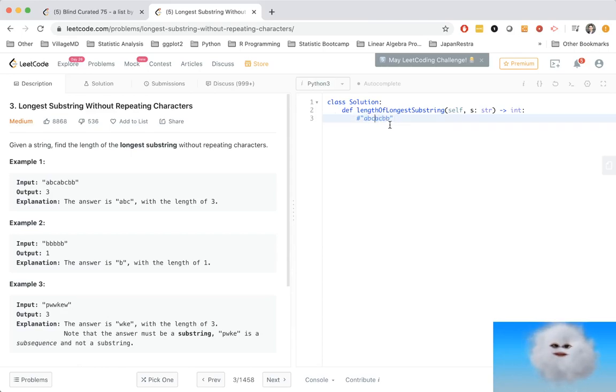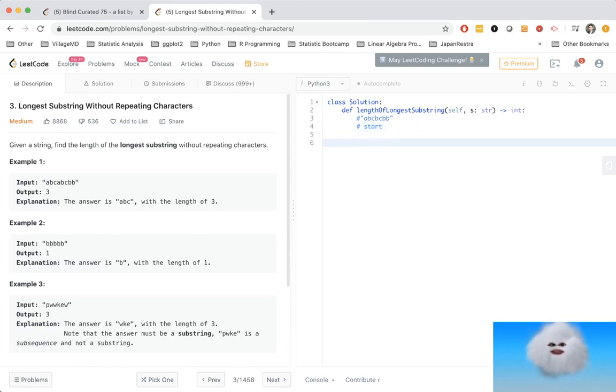So, for example, if we didn't have A, we had B. Let's say we're counting A, B, C, and now we have B. Well, A and B can't count anymore. From B leftward, we can't consider that part of our substring because even though we haven't seen A up to this point, we've seen B, so that just can't be counted, right? So if we had some sort of starting pointer to indicate the point at which we could consider it to still be a non-repeating substring, we could calculate that each time by using a hash map and updating that each time we see a new character.